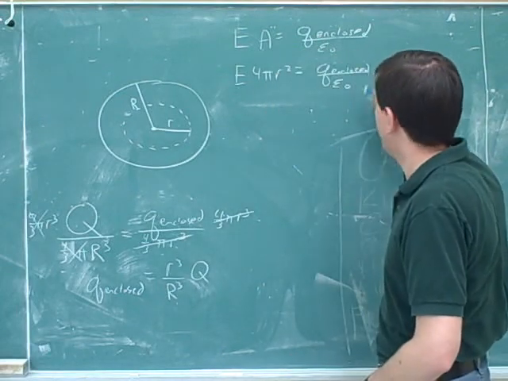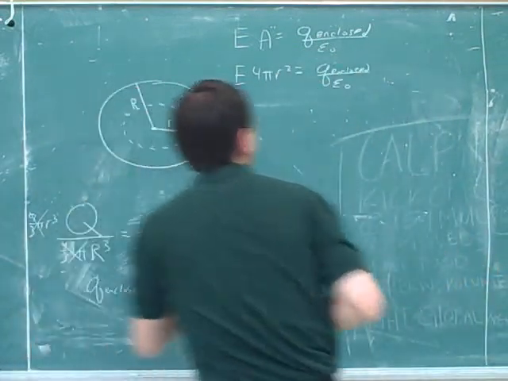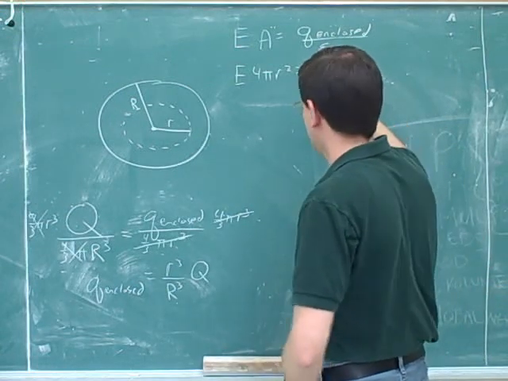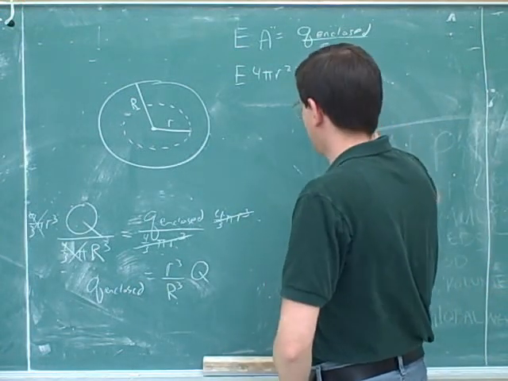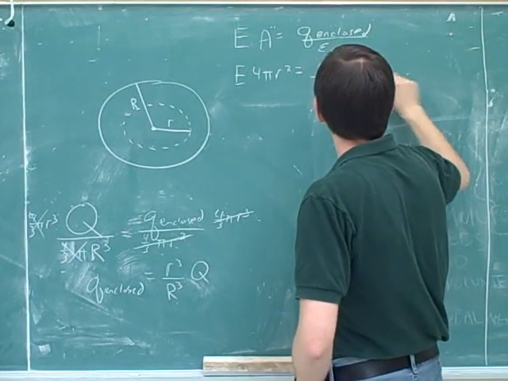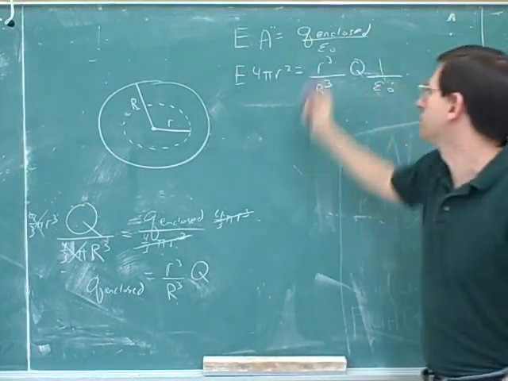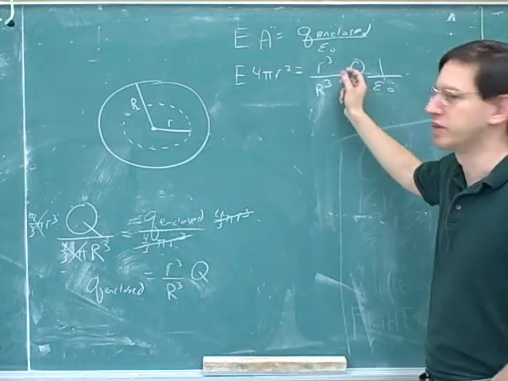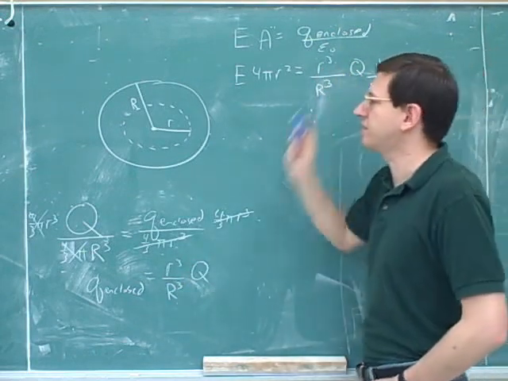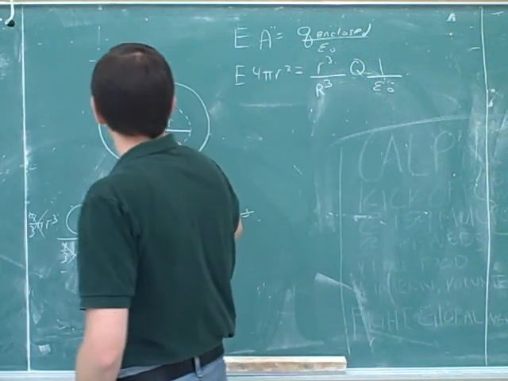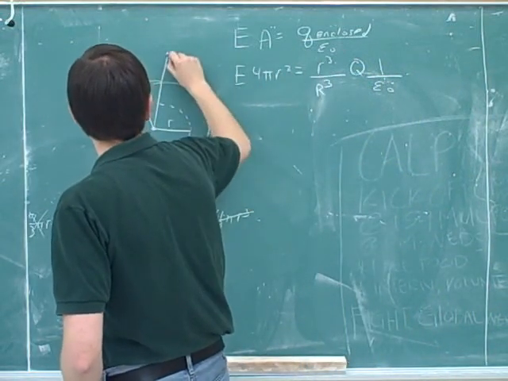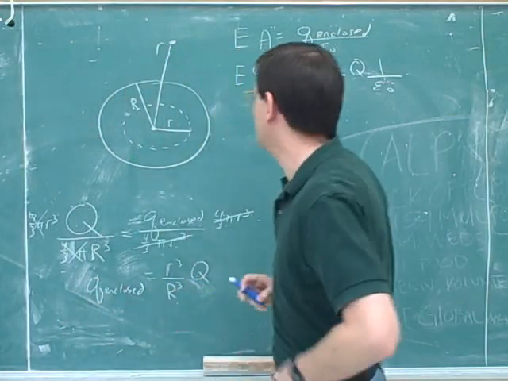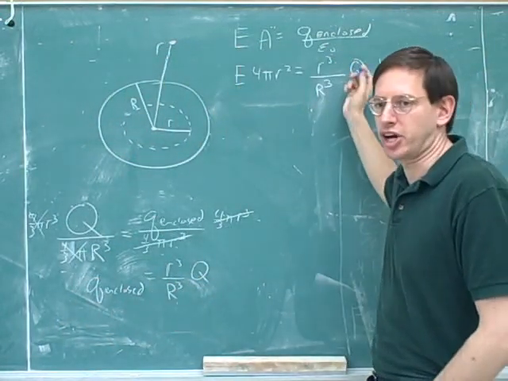So now we're ready to plug that in over here. So for the enclosed charge, we can put in this term over here. So that's our new enclosed charge. That's really the only thing that's different from the previous case that we did. The previous case that we did was the point that was outside the ball of charge. Well, the only thing that's different is that it's harder to find the enclosed charge.